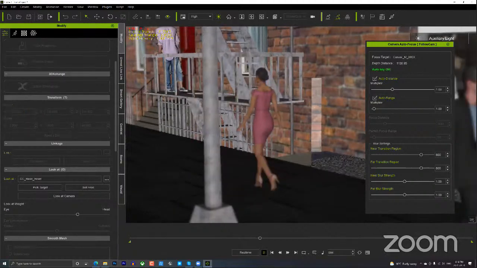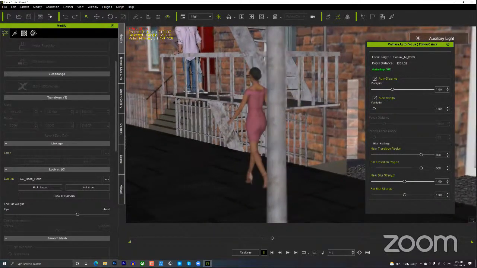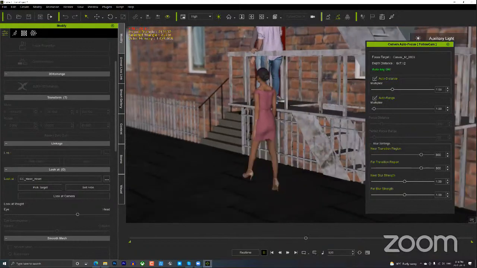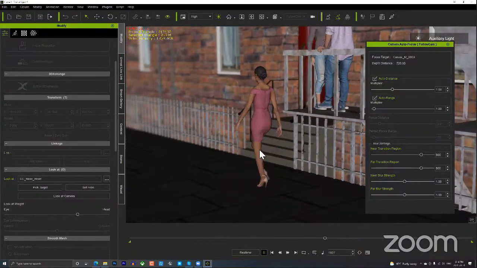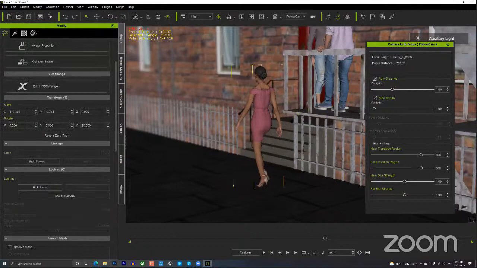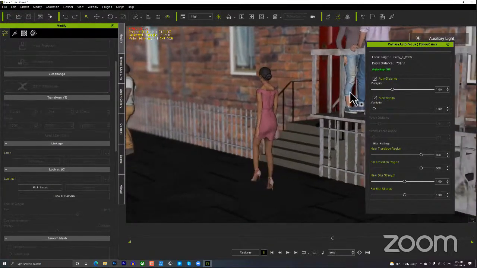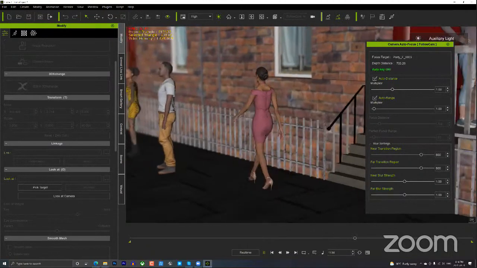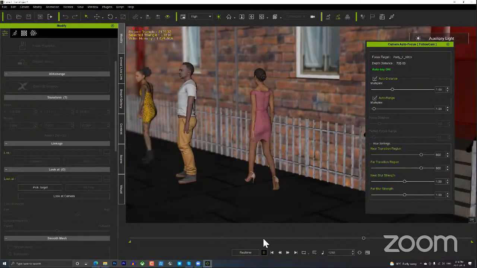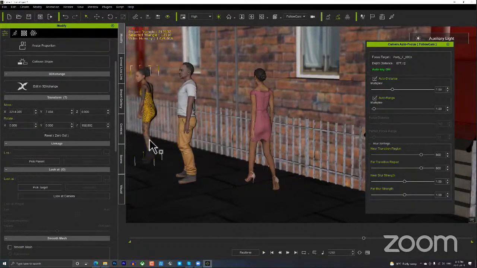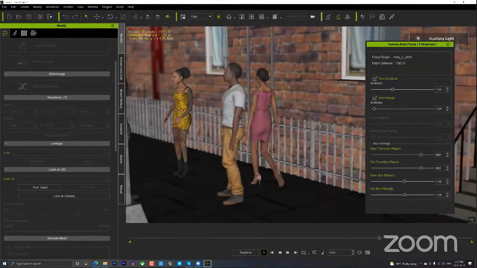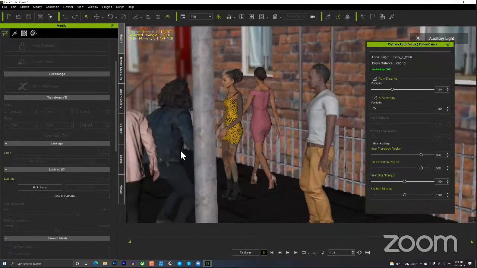Later on, we'll play back. So you can see the couple there. And after she passes the couple, we'll pause again and just click on her. So it's just following her now. Okay, so it's focusing on her. It's going to create that transition back to her. And then here we can have it focus maybe on her. I know she's not the best dancer, but like there. And then maybe focus on him.